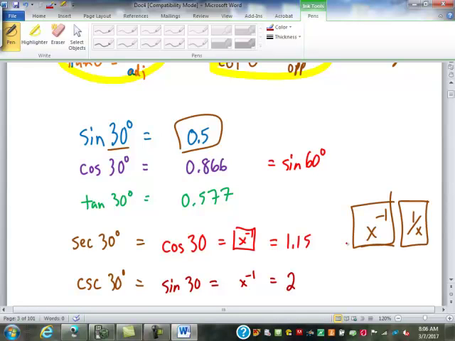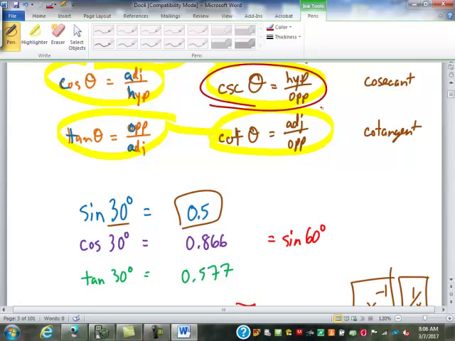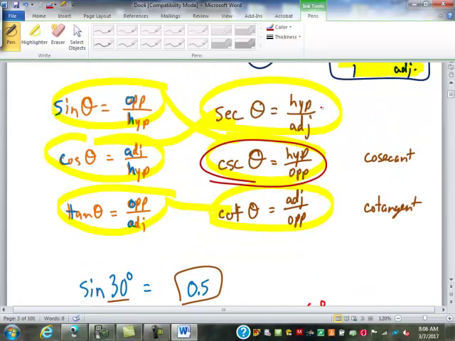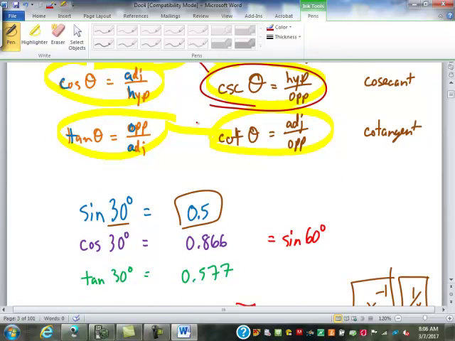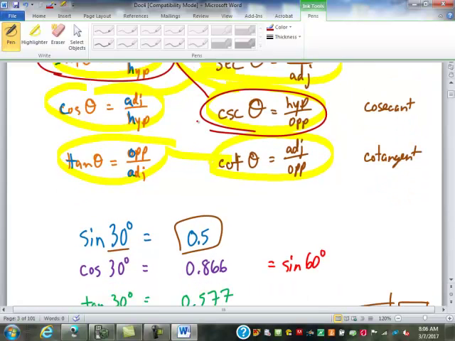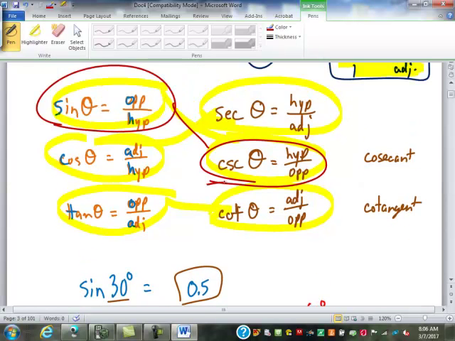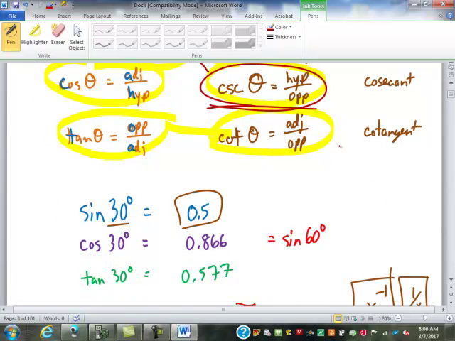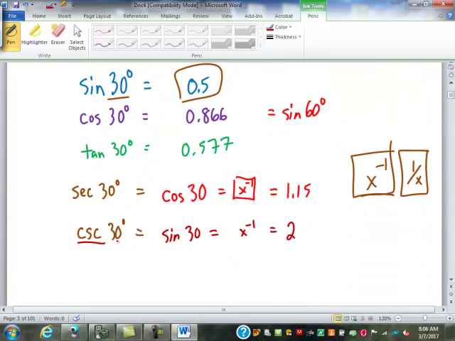When we go over cosecant, all I did is put it up here. It was just in our list. Remember, it's linked with the sine: hypotenuse over opposite. Okay, I'm finding the cosecant. So we're doing the cosecant of 30. You do the sine of 30, hit equals. Then use that reciprocal key, the x negative 1 key. You should get 2.